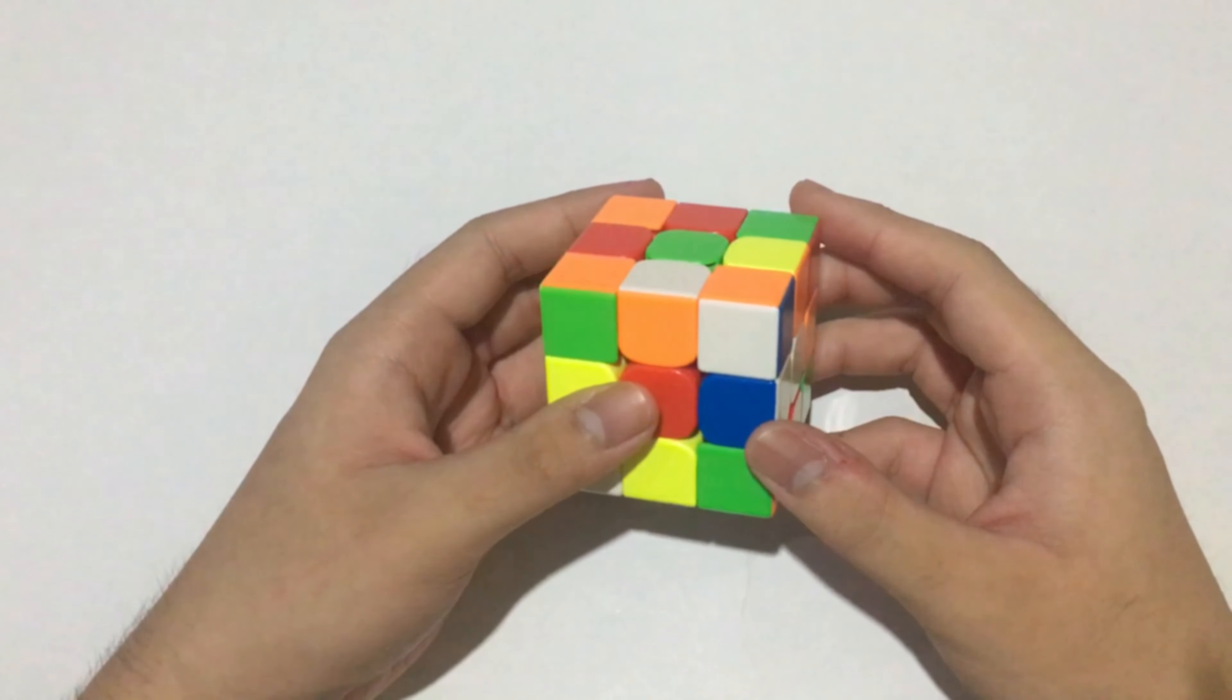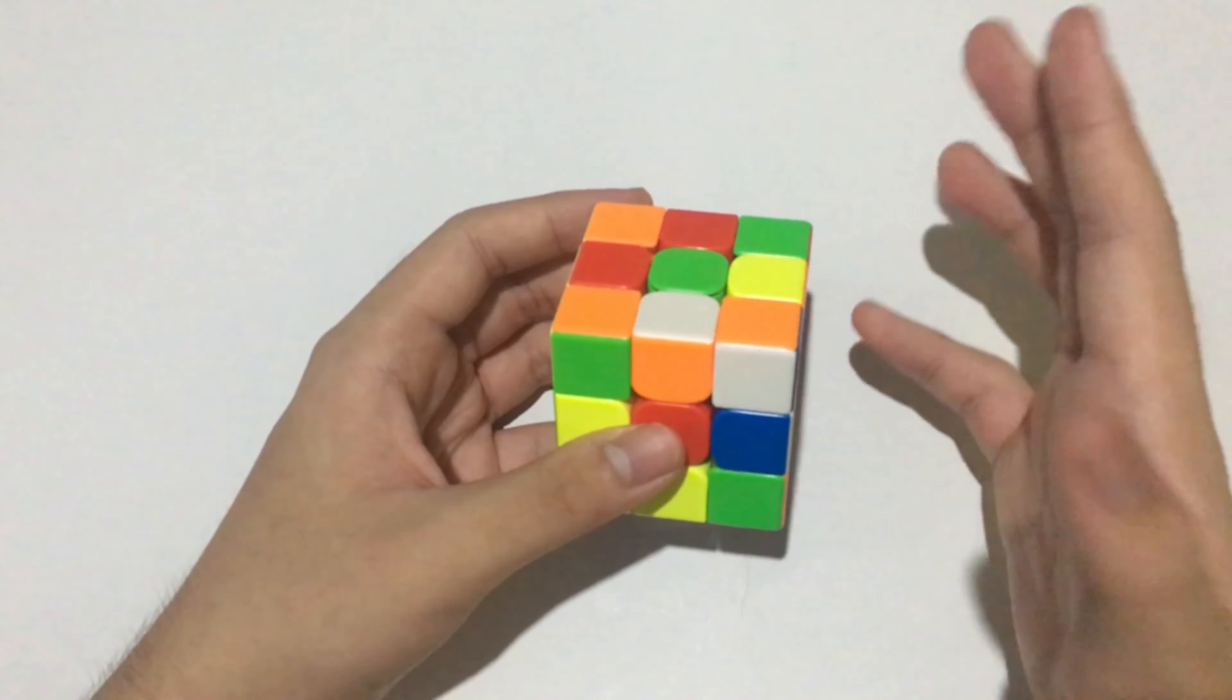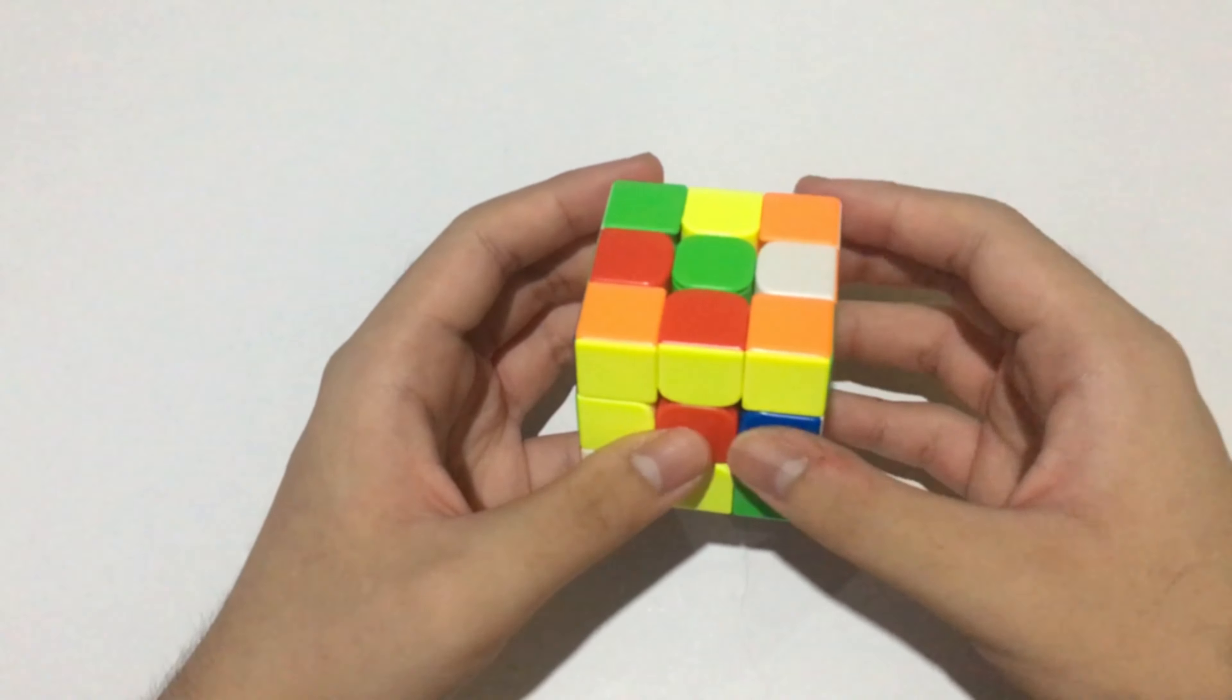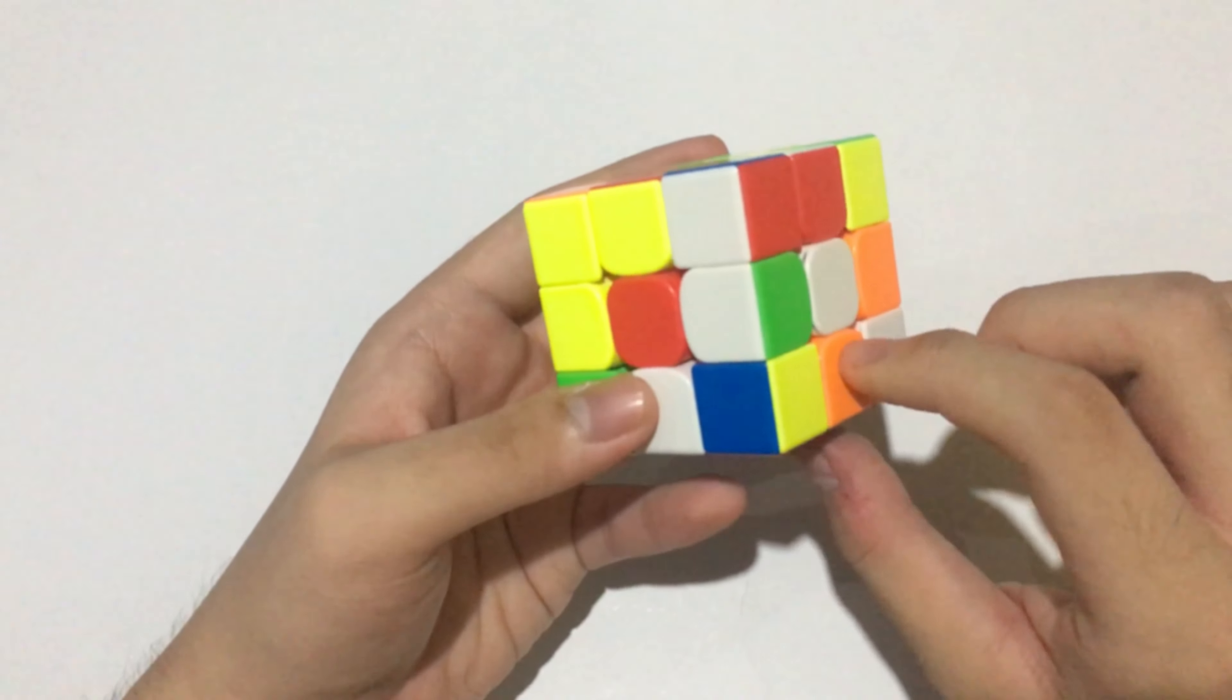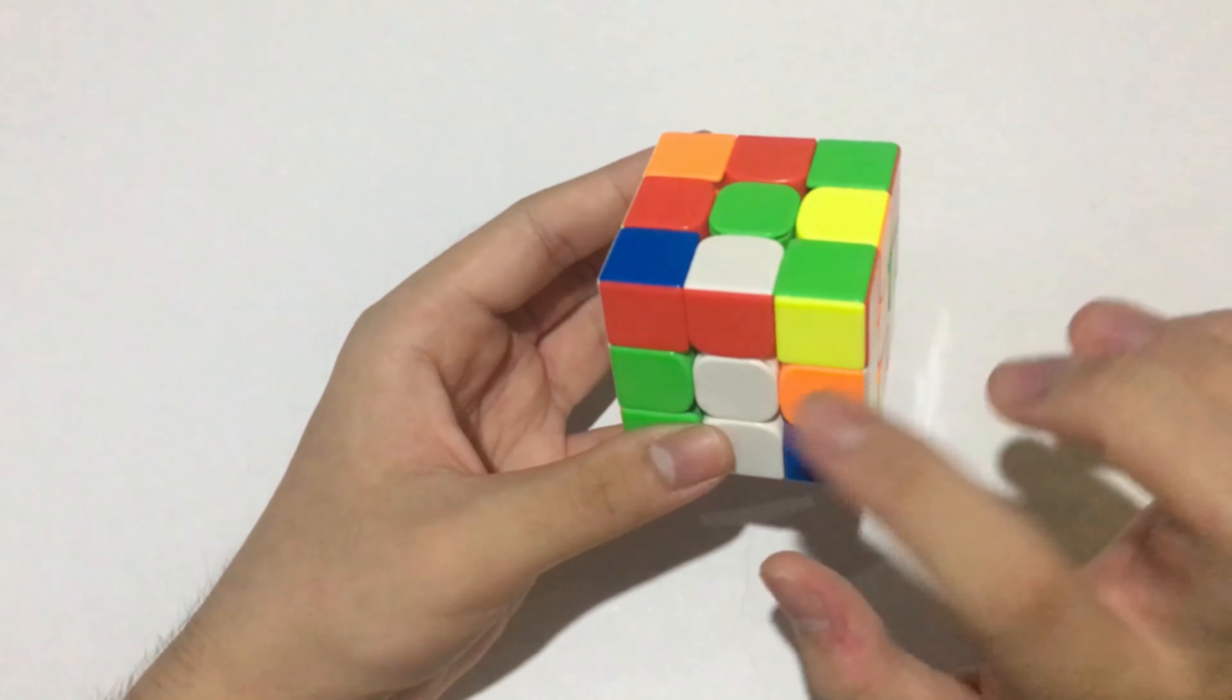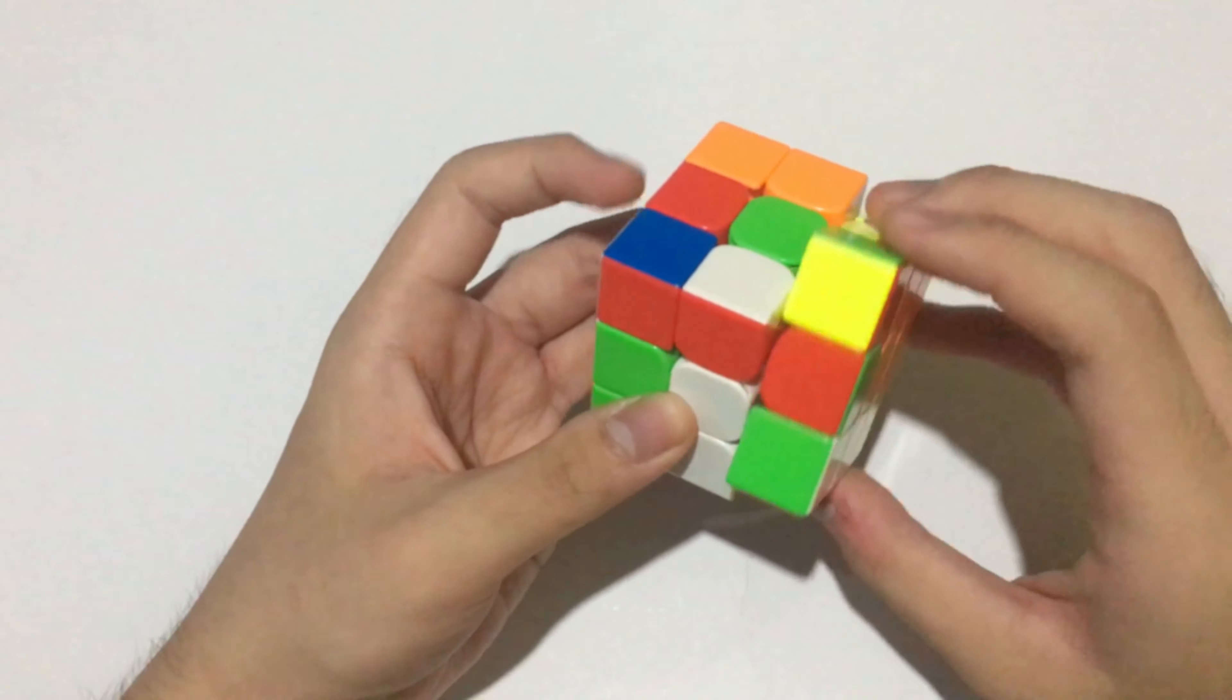There is a better way of solving this cross and first F2L pair. It's by solving the cross in this position so that your moves will be R and D. Move this F2L pair using U prime so it won't be disturbed. Solve the white and blue, then the orange and blue. Instead of doing D, I'll do wide U so I won't have to rotate when inserting this pair.